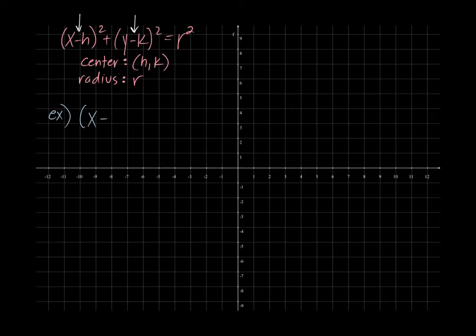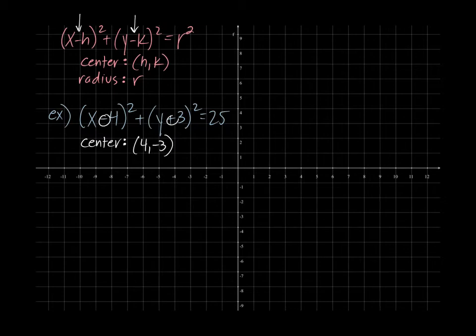For example, (x minus 4) squared plus (y plus 3) squared equals 25. So you need to be able to look at this equation and find the center and the radius. And that's really all there is to a circle. You know, you only need 2 points to draw a straight line. You only need a center and a radius to draw a circle. So the center is 4, negative 3. That's what I meant by the built-in negative. It's the opposite of this and the opposite of this.